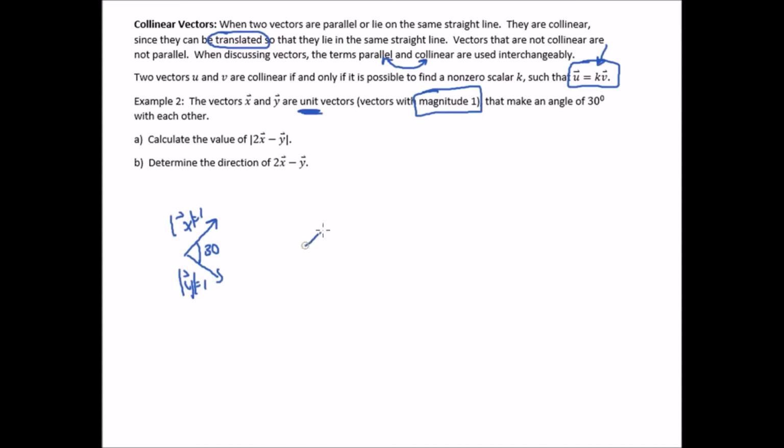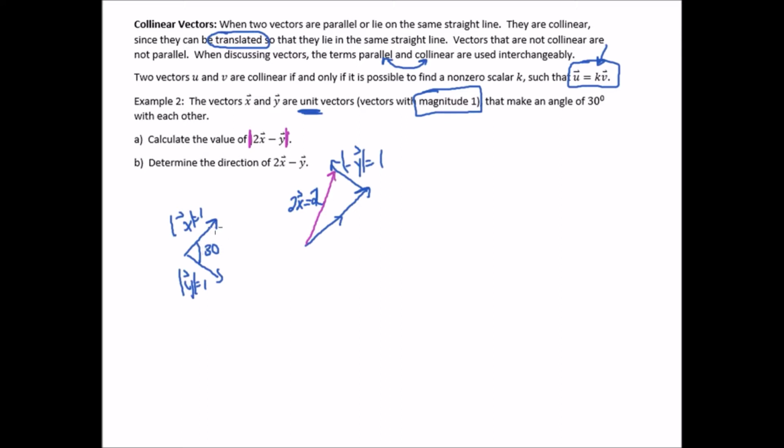So 2x would be this long. Okay, so the magnitude would be 2 this time, so 1 and then 1 again, and then minus y. So the y usually goes down, so instead this time the y is going to go up. Okay, so this is going to be minus y. Again, the magnitude of negative y is just going to be 1. Okay, and we want to find the magnitude because these bars here mean we just want to find the magnitude.